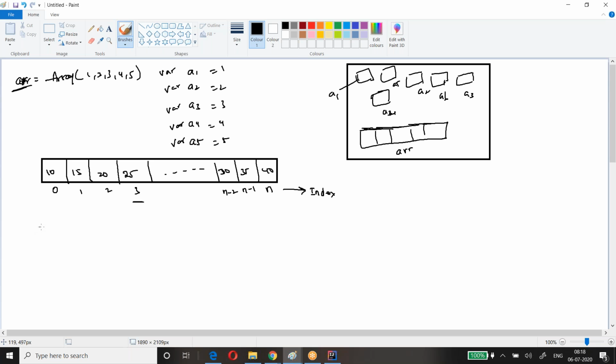In Scala, we are not going to use the square brackets. Square brackets will be used only for declaring the data type. To retrieve the value, we'll specify the parenthesis, not the square brackets. And another limitation of the array is that it is fixed in size. Once you declare it, the size is fixed.